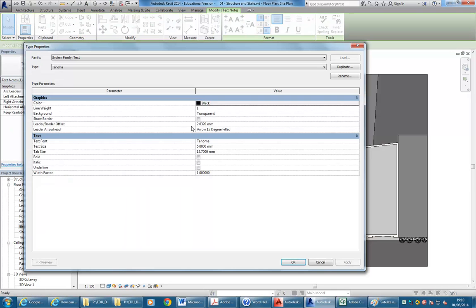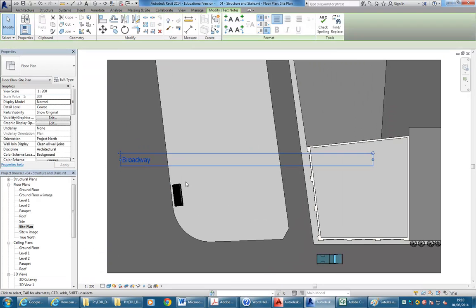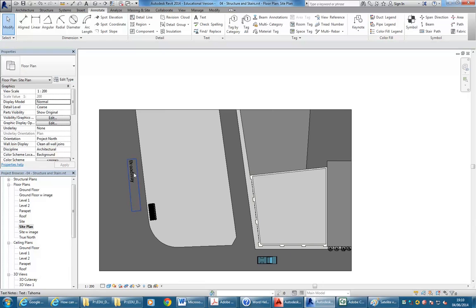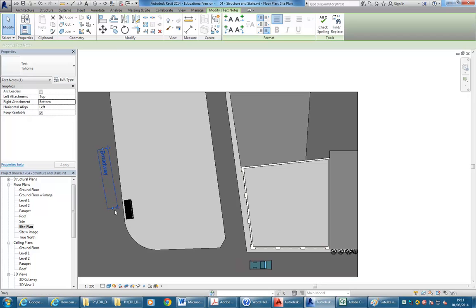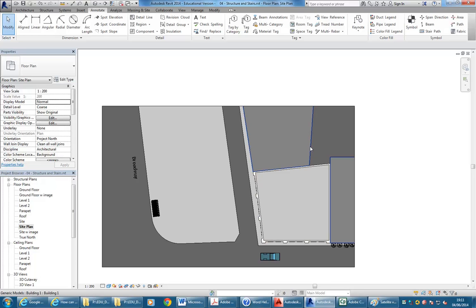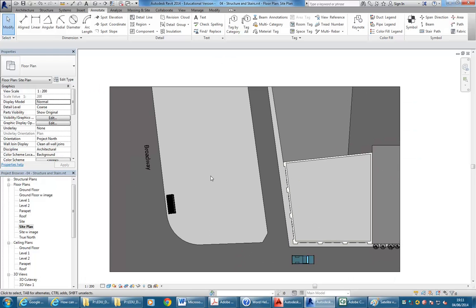So did I not set a size there? Let's see. Yes, I did. Okay, so the scale is the other thing to think about when you're doing your text. I'm sure you'll have an idea how to do these things, just to make sure you don't forget about it. All the streets you'd want to label here, and all the buildings, and make yours stand out with the larger font and everything else. That angle should definitely be closer to this. So those things can definitely help. Having different colours on your site plans doesn't hurt, but for this it's all fairly built up, so there's not a lot you can do there. And really they're the main elements.